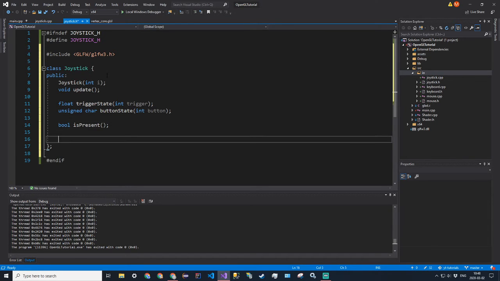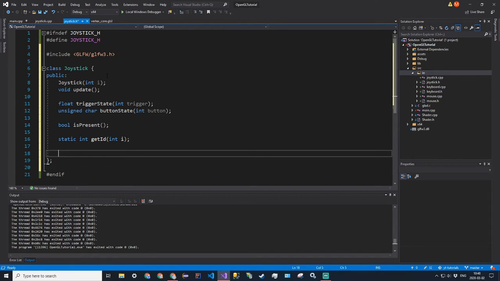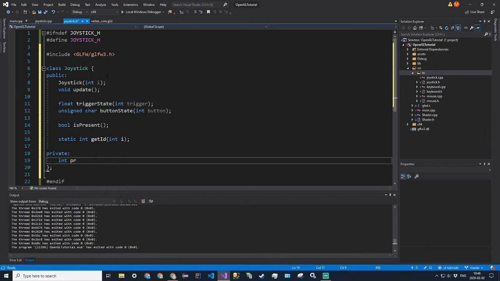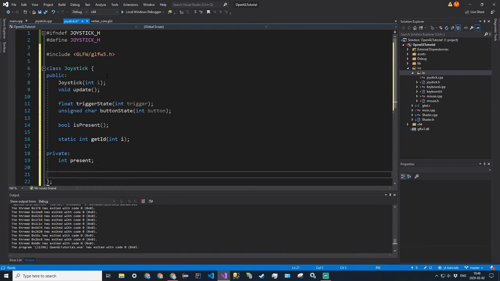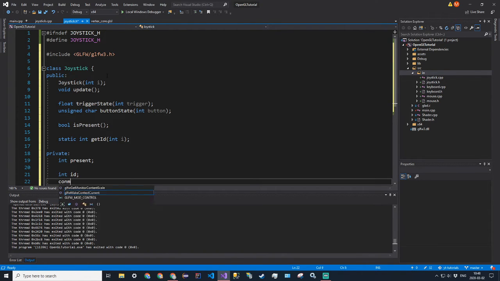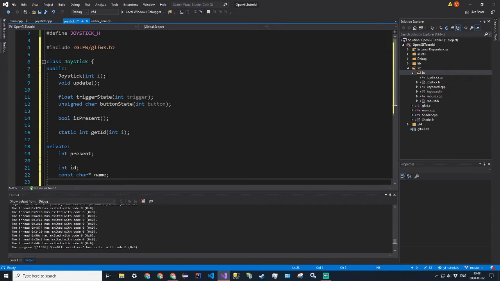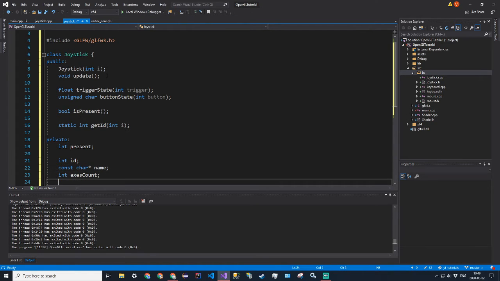Alright, and then the one static method is just going to be get ID. So static int getID, and then we're going to pass it in. Our private methods will be int present, int ID, const char star name, and an axes count. Then a float array to store those axes values.